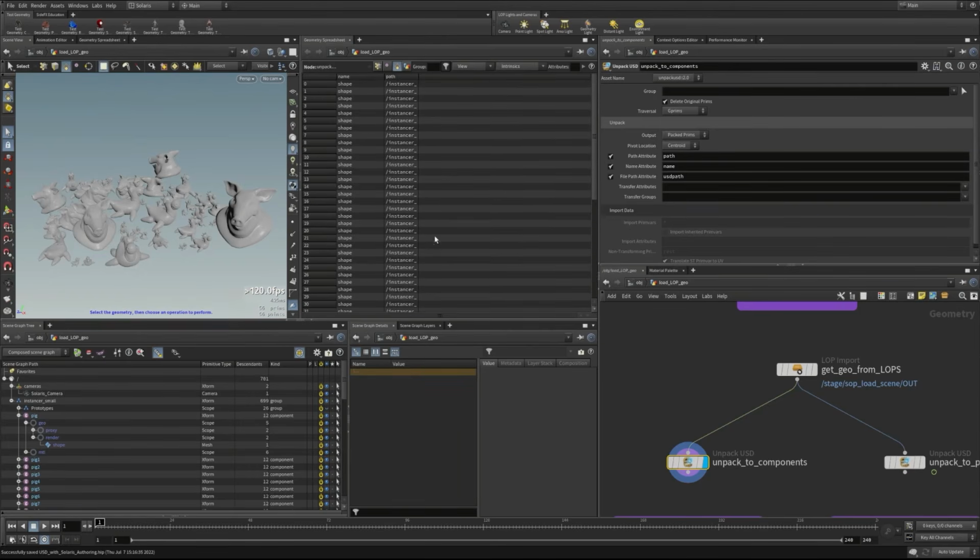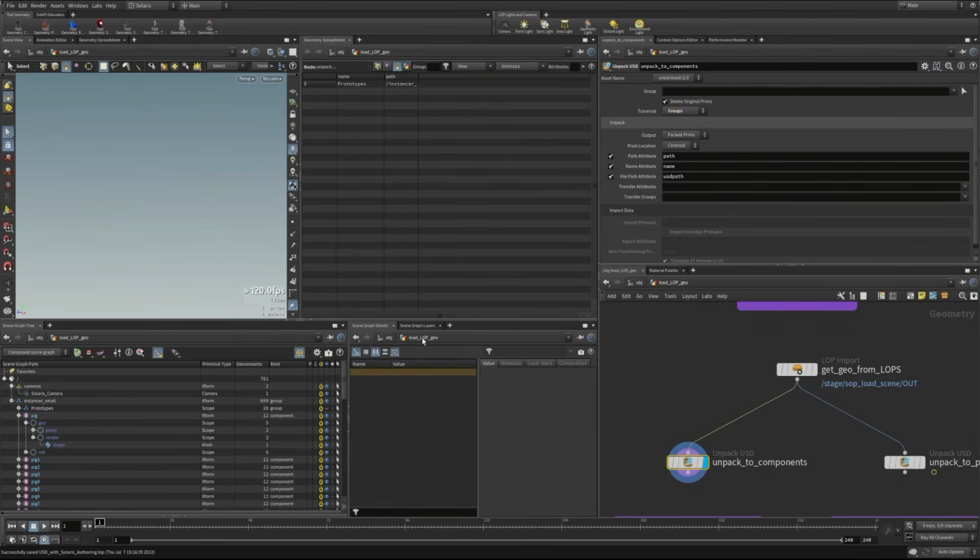Now this doesn't give us quite the same information that bringing in the component does, because everything's named the same. It doesn't really tell us too much, but you can see we can select these all separately, and these are all separate objects as well, and we have 56 packed USD still. So there's several different ways that you could do it here.